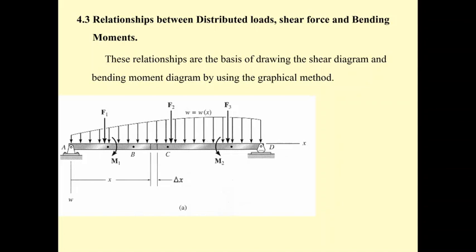The first example, we cut two portions. We got two equations of shear force and two equations of moment. The second example, we only need to have one cut or one coordinate. We got one shear equation and one moment equation. That's really easy and convenient. However, the last one, the beam separates into 3 segments, and now you have to cut 3 times and use the equation of equilibrium 3 times to plot the graph. That is inconvenient.